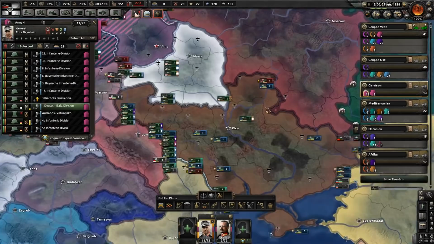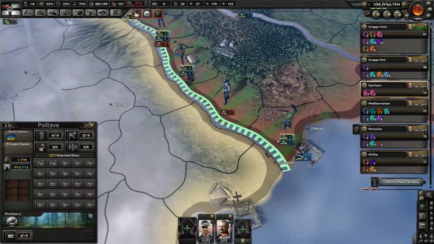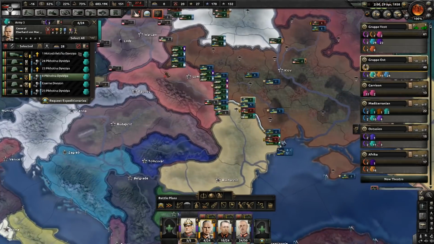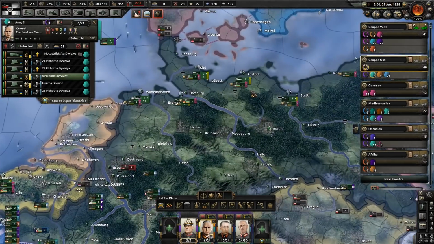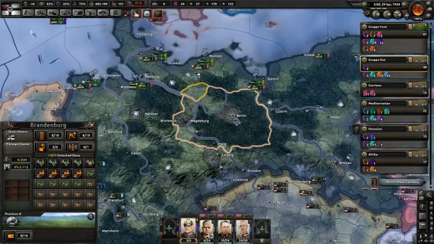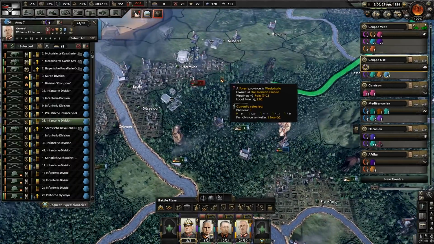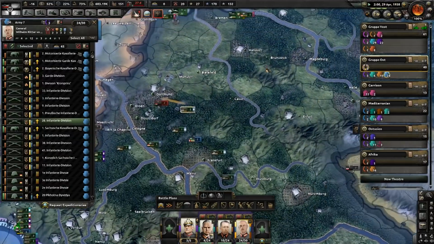Brother versus brother. Now the Republic of Lithuanian troops throughout our lines have declared war against us. How unfortunate, including... Was there one in here? Because I sent a lot of Lithuanians to... Ah, there's one in Dortmund. Stop him. Stop him.